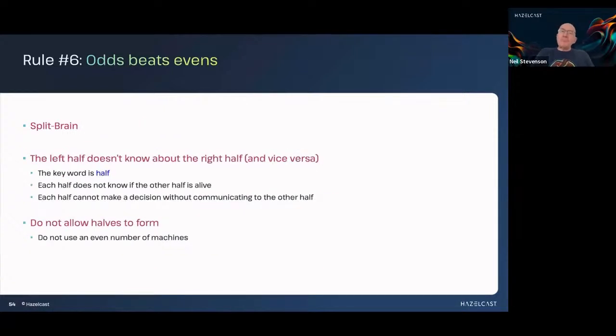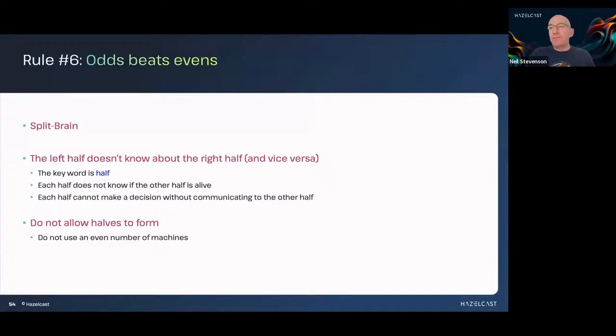And why odds beats evens? So we mentioned earlier, the left half doesn't know about the right half, and that's because they're halves. So if your cluster was 140 nodes and you split it in two, you've got 70 and 70. So the right 70 doesn't know about the left 70. What deductions can it make? Nothing at all. If it was a 3-node cluster and the network breaks, you've got a 2 and a 1. So the 1 doesn't know what's happened to the 2, but it does know that it is the smaller, and the 2 doesn't know about the 1, but it does know it is the bigger. So it could decide, well, I'm the majority, I will do something. I'm the minority, I will shut down or whatever I want to do. So you can make a deduction if you have an odd number, because you can always know who's the biggest.